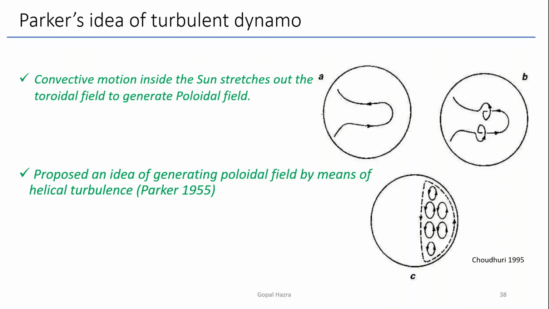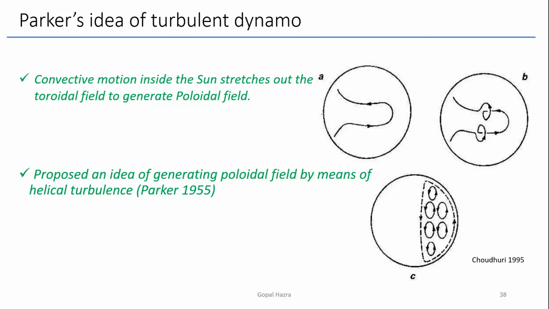So in the same way, if this particle comes under this, it does a helical motion when it's rising to the surface. And since these helical motions are opposite, they cancel each other and create a large-scale poloidal field. So that is the idea: from the toroidal field, due to turbulence, they are actually creating this poloidal field.